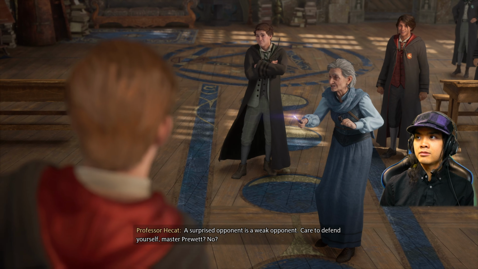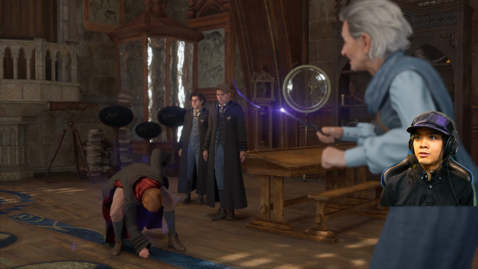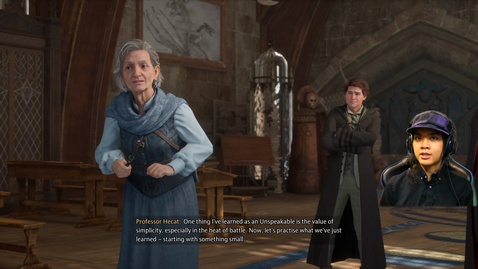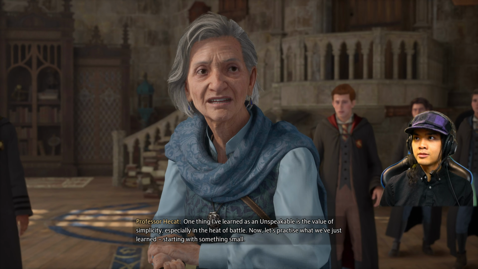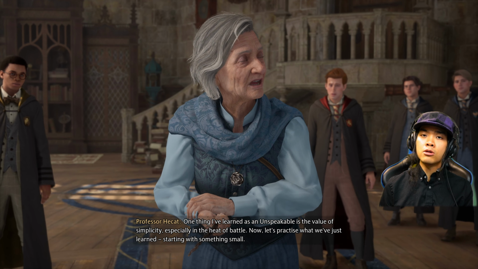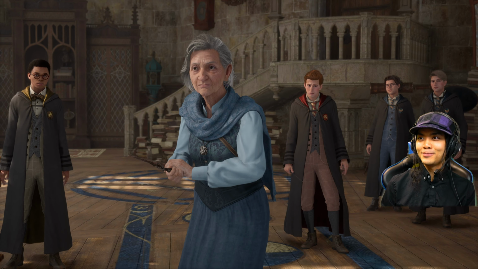A surprised opponent is a weak opponent. Care to defend yourself, Master Pruitt? No? One thing I've learned as an unspeakable, is the value of simplicity, especially in the heat of battle. What's with the O? It's Leviosa, not Leviosa. Now, let's practice what we've just learned, starting with something small.